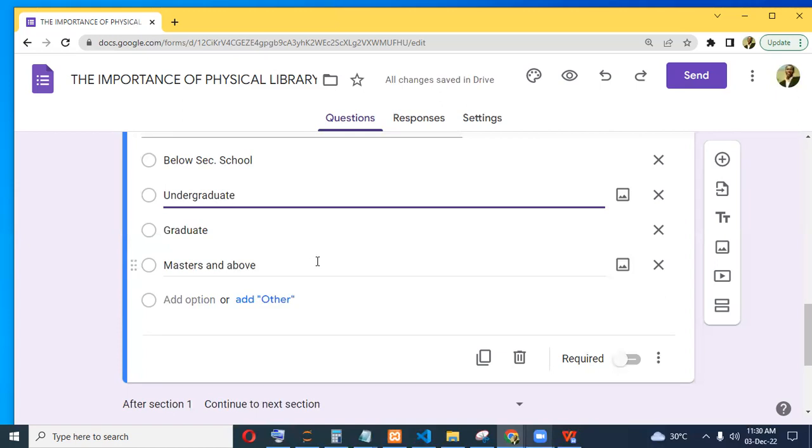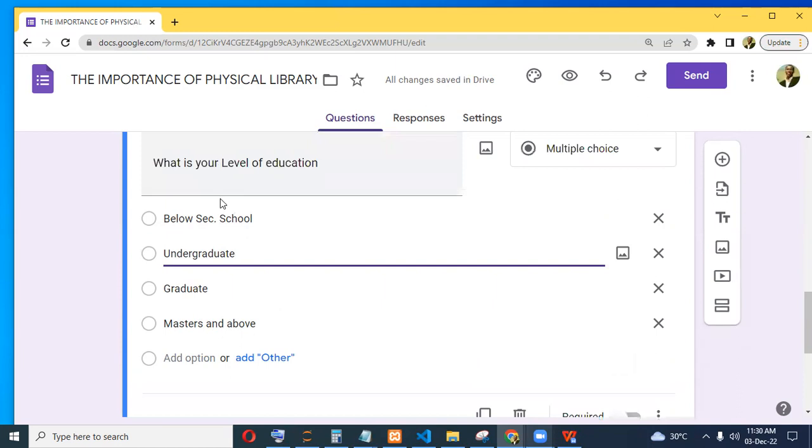Yes, sir. So if you say none, which kind of education would that one be? It was made for people who maybe just got the questionnaire and don't have any formal education. I think that would be below secondary school. Below secondary school, yes. Okay.